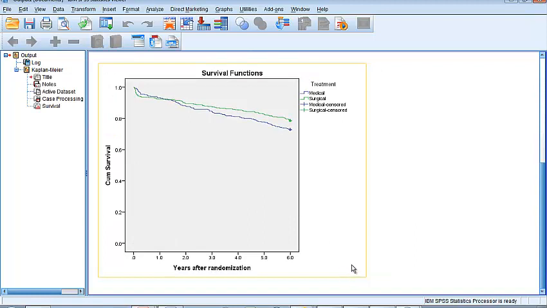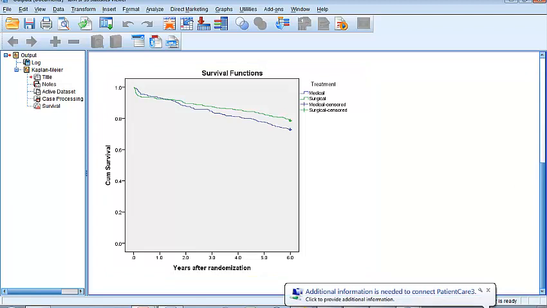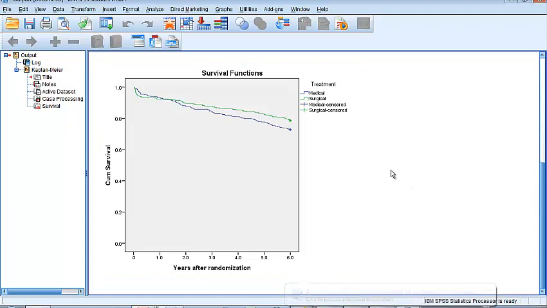Yes, it does look similar to what we had in the lecture note. So in this way, we can eliminate analyzing data where the follow-up is too long for its clinical relevance, and also where data are too sparse because we have fewer patients left in the risk set.